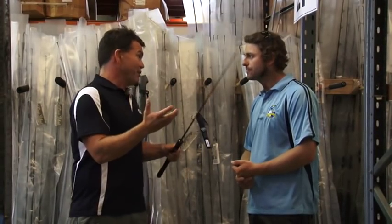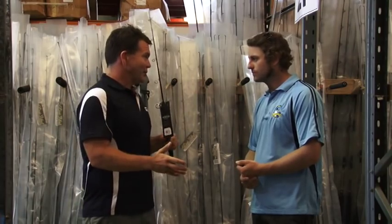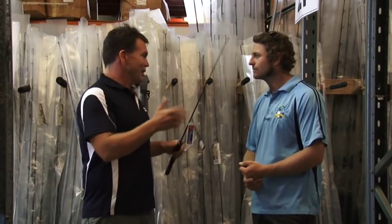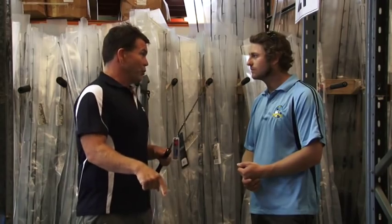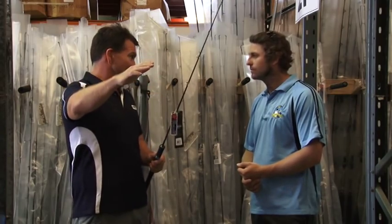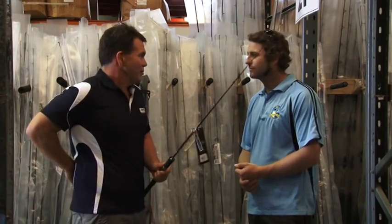Okay, so number one, kayak fishing, you're close to the water. You're restricted from space. Seems like a horrible thing, but it really is quite nice. But we need specialised rods to actually catch those fish and make the day the easiest we can on ourselves. Number one thing with a kayak, you don't want to fall in the water. So the rod has to be shorter than a natural rod. Now, as you know, the leverage factor, once you start getting over 6 feet in rods, starts pulling you over. And you don't want that in a kayak because you don't want to be fighting that all the time, give you a bad back and just make your day terrible.